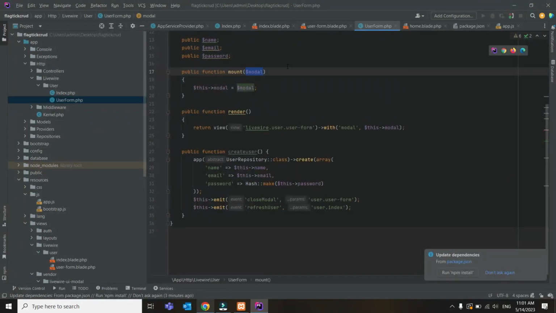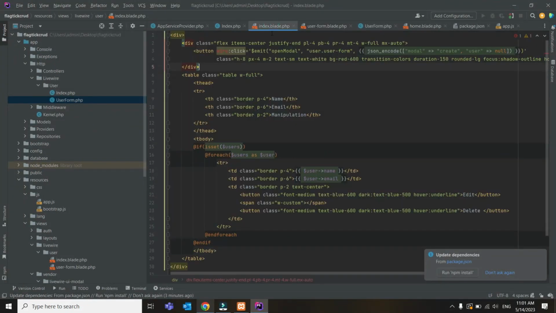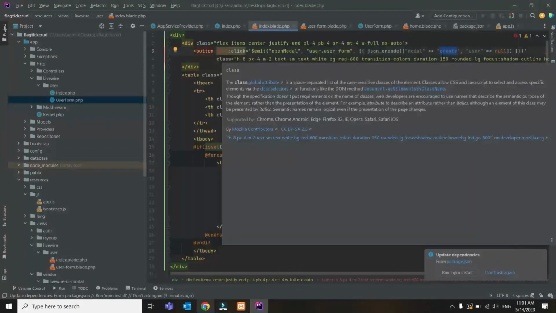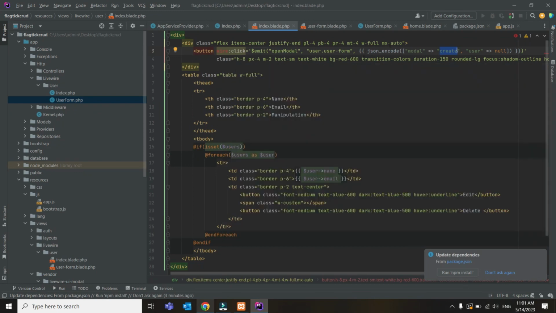The module in here we will get from the index, because when you click on index, you are passing the module and the variable, the values you put in here for create, because I want to take advantage of using the module for two purposes. One is to create a new user and another is to update the user. That's why I use it. But when I create a user, the user is null. But when I update the user, the user has a value. That's why I use two parameters in here. Okay.